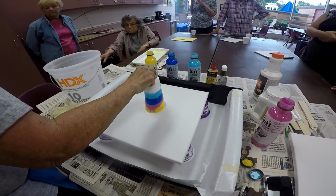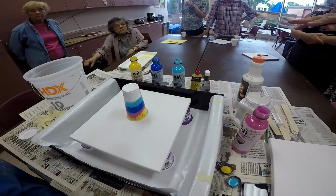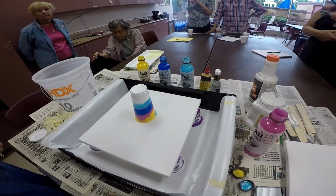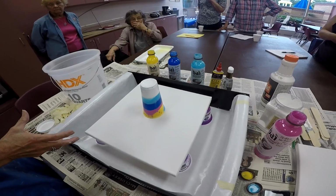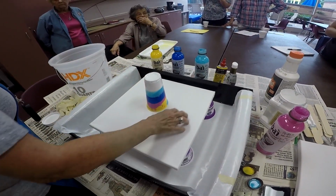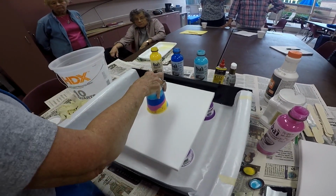This should be just about ready. You ready? So when you say it's ready, what does that mean? The paint has to drop. Oh, okay, so it takes a few minutes. Yeah, it's gravity. Gravity's pulling it down from where it was up here. Now I can drag this. That's one technique, but if I was going to drag it, I should have started up here and then drag it around. But because it's in the middle and it's a small canvas, I'm going to just go like this.